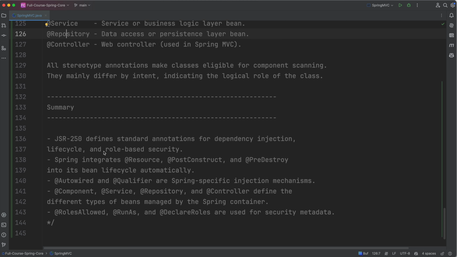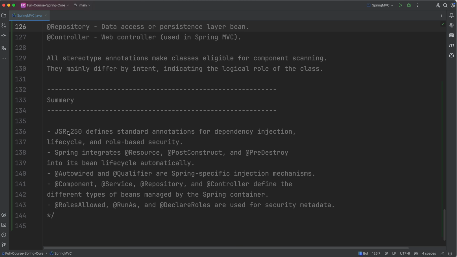To summarize, JSR 250 defines standard annotations for dependency injection, lifecycle, and role-based security. Again, if we are creating a new framework, or using Spring, Guice, or any other dependency injection based framework, we can leverage those annotations and add whatever logic is appropriate in our case.